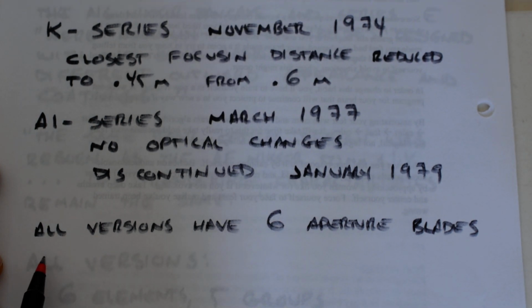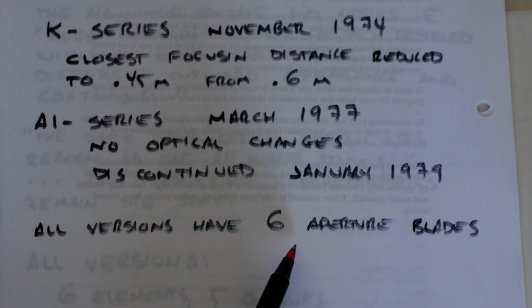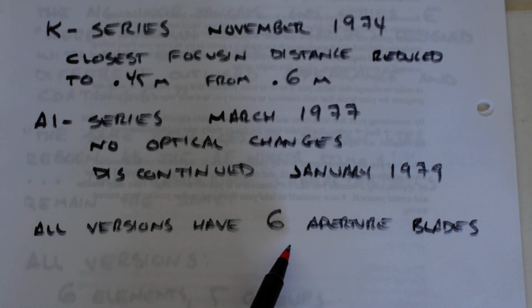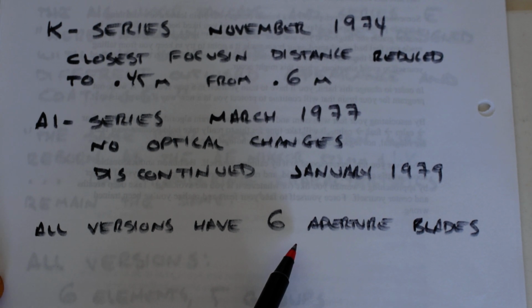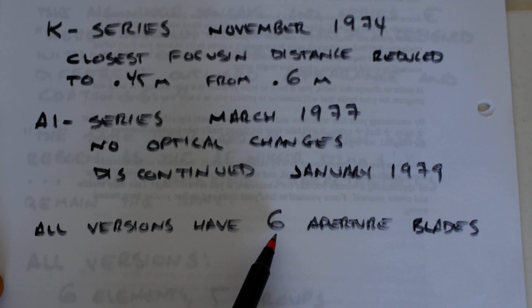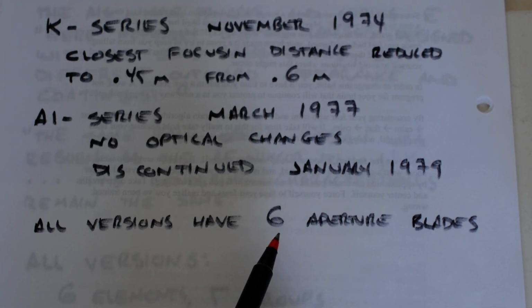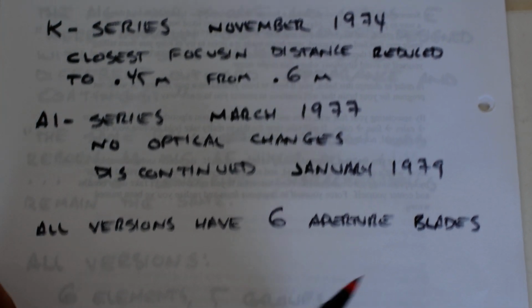All versions of the 50mm f2 have 6 aperture blades. That is unusual in Nikkor land. The vast majority of Nikkor lenses were upgraded to, or added, a 7th blade at some point in the 1960s. Most Nikkors, the classic Nikkors of the early 60s, originally had 6 blades. A few had 9, most had 6. But then most of those were upgraded by the end of that decade to 7. But the f2 never was. The 50 f2 just kept 6 aperture blades throughout its production run. Okay.